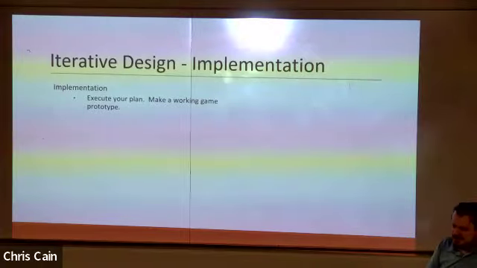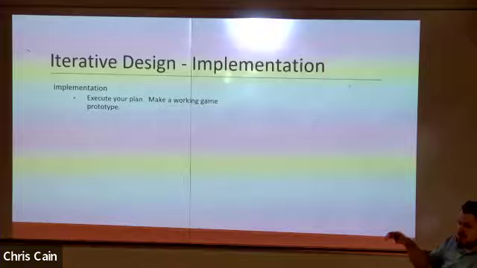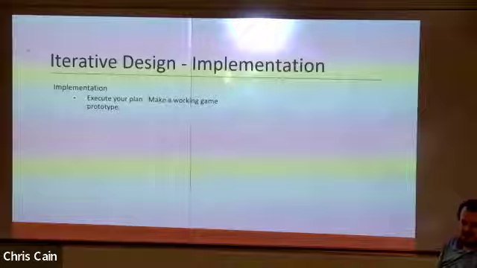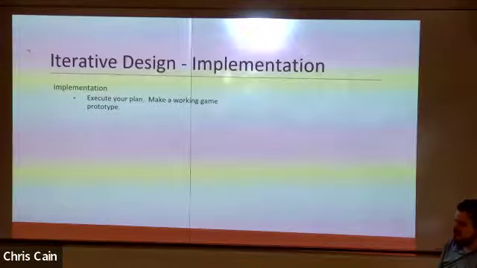The where we need to be for every single one of these needs to be some kind of game prototype. It needs to be something that is playable, something that is interactable, even if the mechanics don't do anything. So if we haven't implemented health yet, great, I can run around a level and I can shoot projectiles. I can't die yet, it hasn't been implemented, but I can at least see my character in a basic game world.